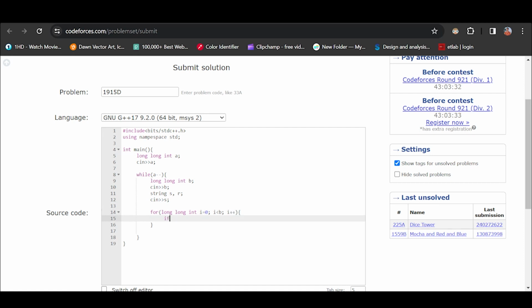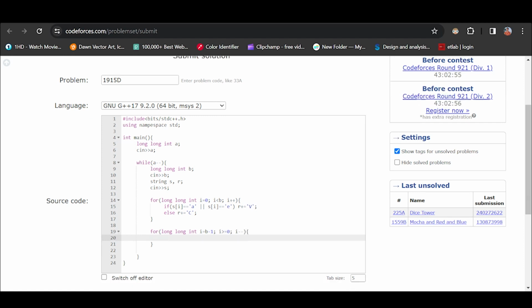The only vowels which can occur are A and E. So you'll do if s of i is equal to A or s of i is equal to E, then r plus equal to V, which means it's a vowel. Otherwise we can just do r plus equals C. And that is basically it. Now we have to start from the end and go to the beginning. So for long int i equal to b minus 1, i more than or equal to 0 and i minus minus.